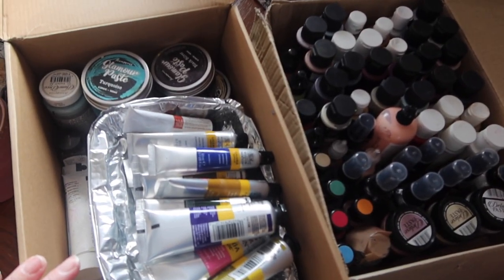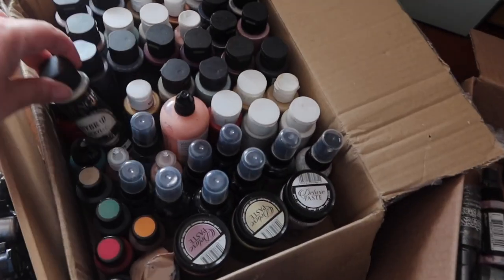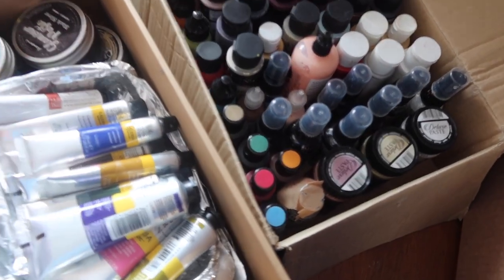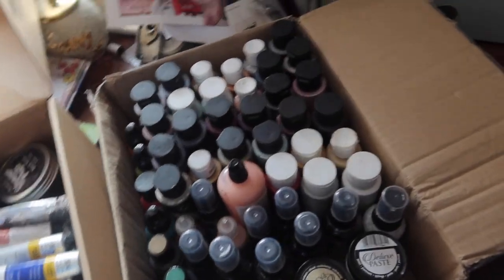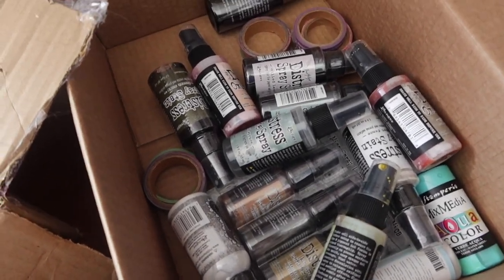So let's begin. So these two boxes are the ones that came in that big haul that had paint all over them. I've now cleaned them all up. Mostly. I'm sure I'm still going to get a bit of paint on my fingers. But much better than they were. Yeah, so that was the stuff from eBay. And then this is the sprays, the ink sprays mainly, from Craftelia.